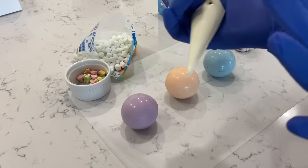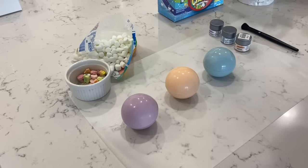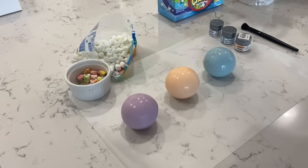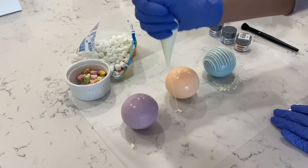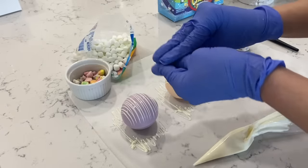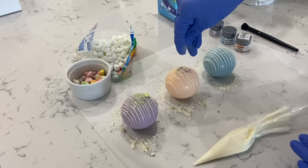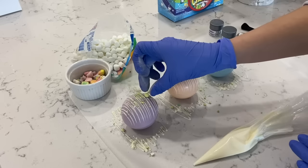I also went ahead and melted some white chocolate. This is going to bring our Lucky Charms to life because it kind of resembles milk, so we're simply going to do a drizzle. Next up we're going to grab some Lucky Charms, and since they're all different colors and mismatched, that's what we're going to do today — add some really pretty fine crumbs on there. I'm just going to go ahead and start drizzling. We want to work really quick here. We're going to grab two of these Lucky Charms and crush them all over, just like that, and then keep on going to all of them. Let me just take off this big chunk that fell in there.